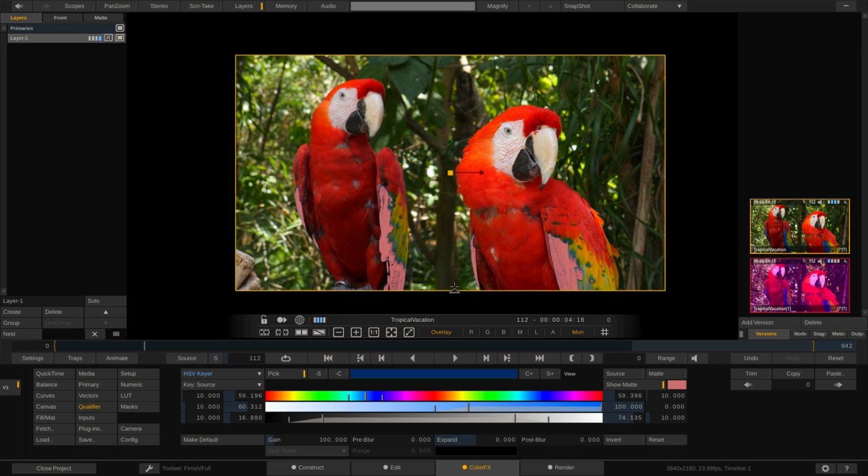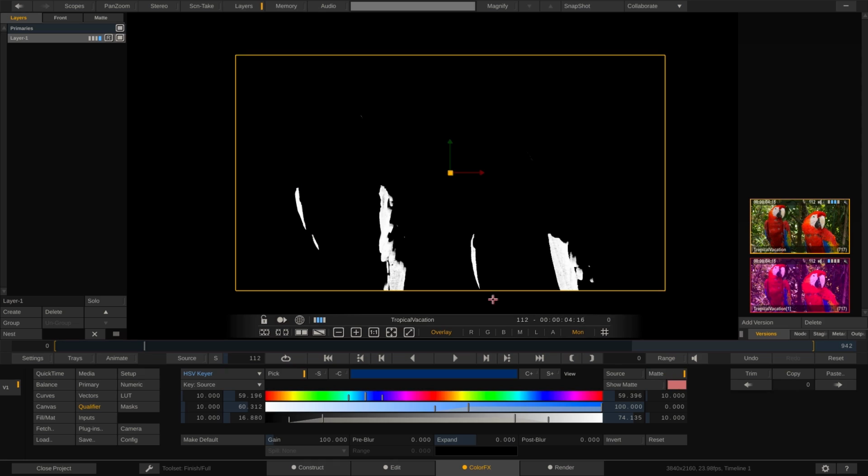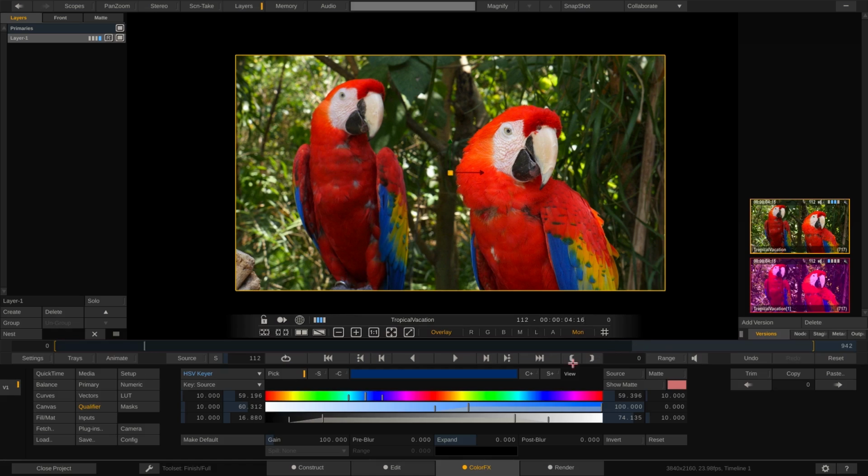Now, keep in mind again that if I come back to matte, you'll see that this is not exactly a solid matte, so it's not going to create as vibrant a color as I'd like it to. So what we have the ability to do is add the selected color to the softness range of the key. Now, you'll notice that we have S-, C-, C+, and S+. We can also add the selected color to the color range of the key if we want to, but for right now we're interested in just enhancing the color that we are working with.